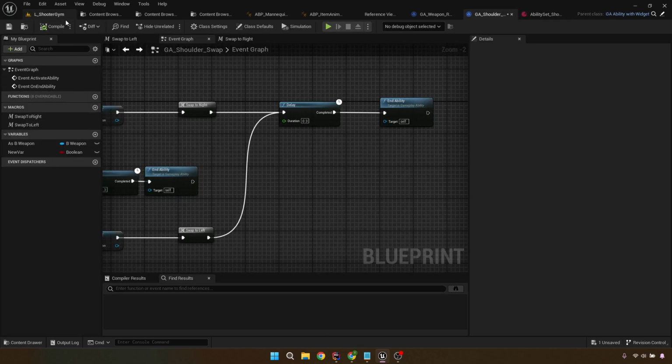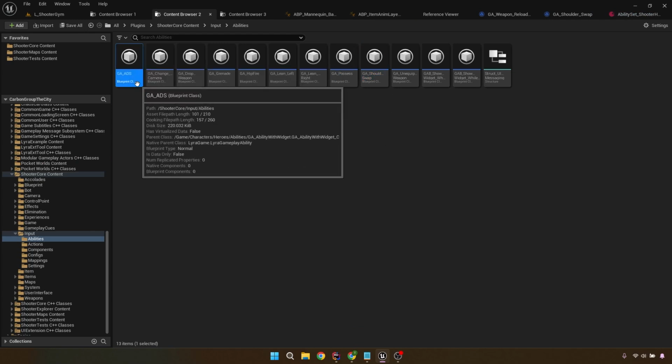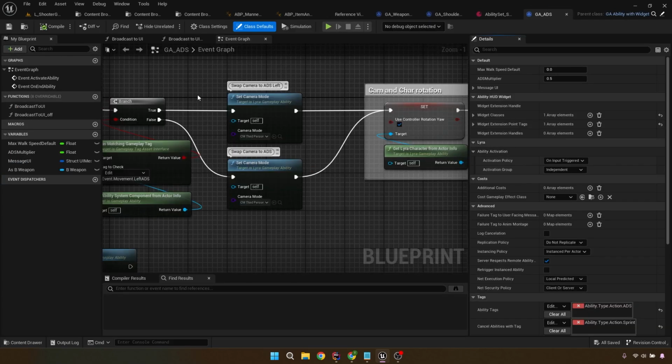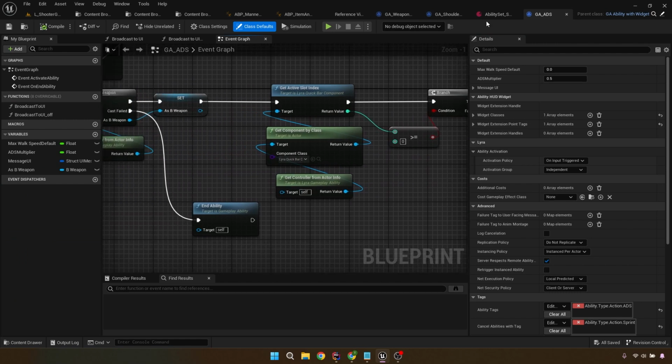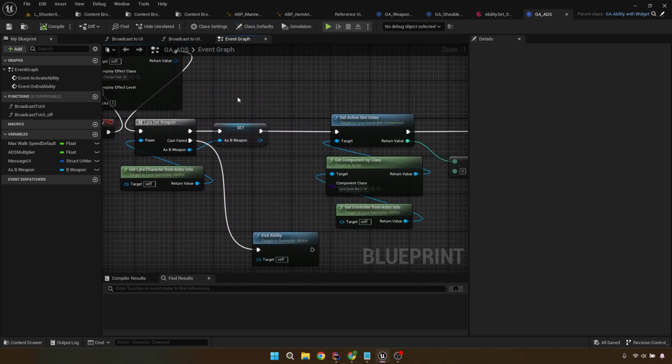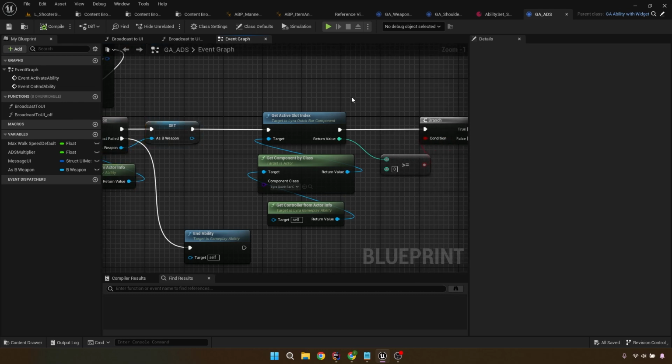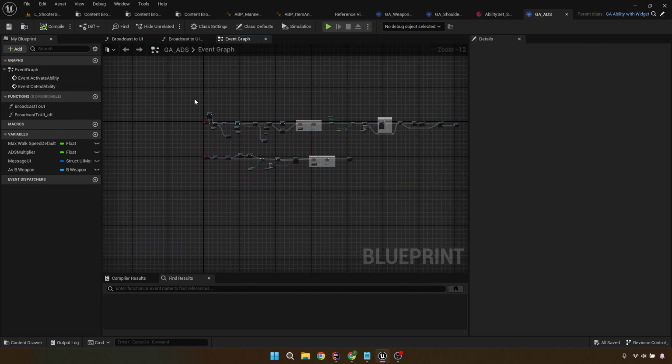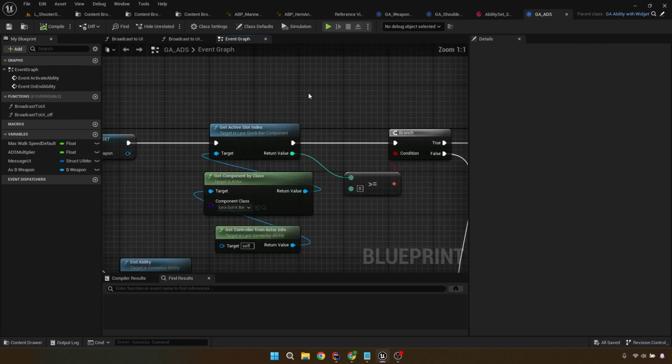Once we have that done, let me go ahead and save this and browse to this one. We do have to play a little bit with the ADS, right? I haven't gotten to the cameras yet. Again, ignore that one. I think I added this in a previous video, but this just makes sure you can't aim if you don't have a weapon, right? If you unequip a weapon, you can still aim. This is just a quick check to make sure that you can't. I think I've done that in a different video, but if you haven't seen that video, that's just what that does. My aim down sights probably looks a little bit different than most people's.